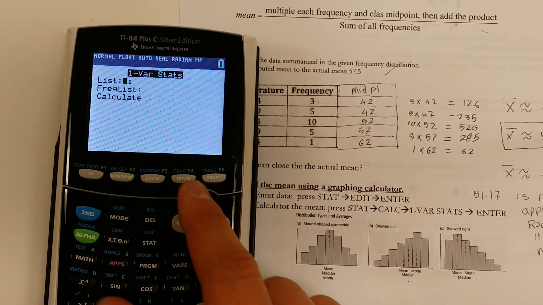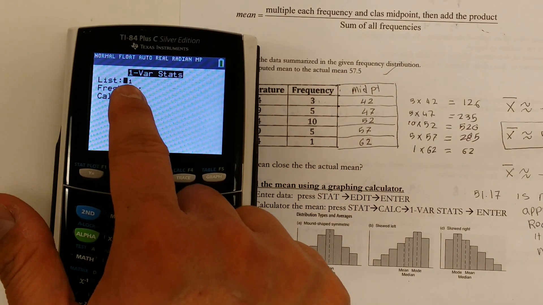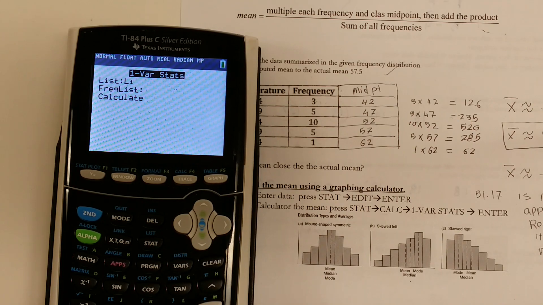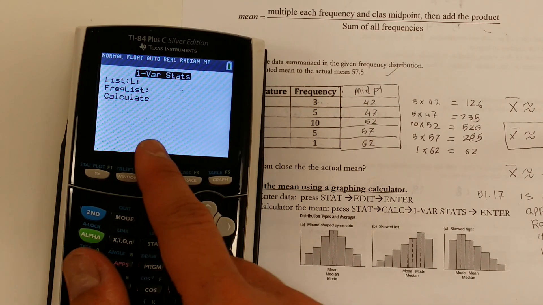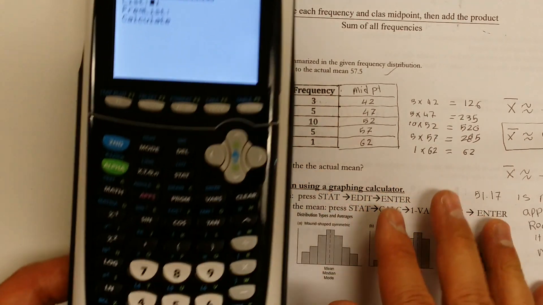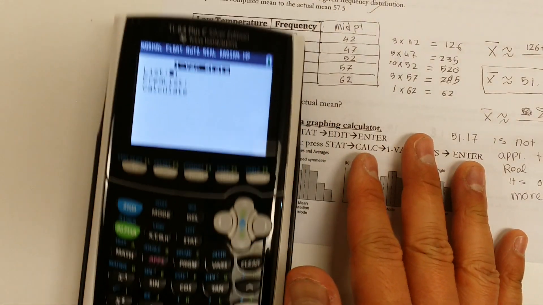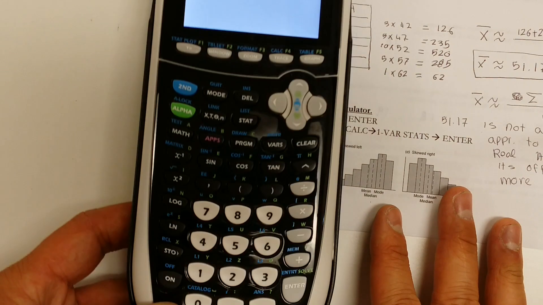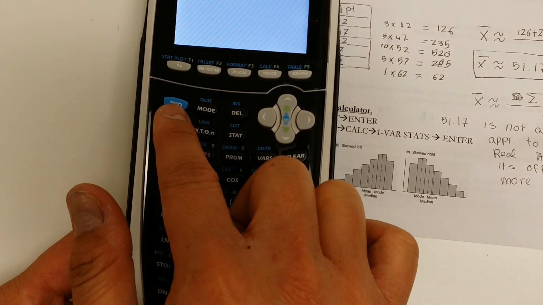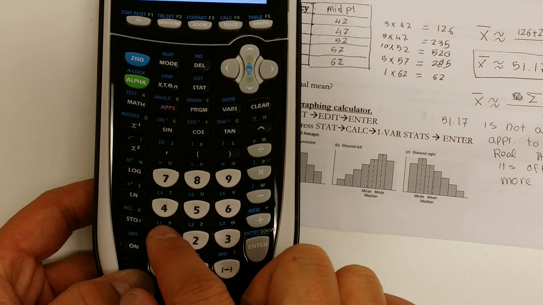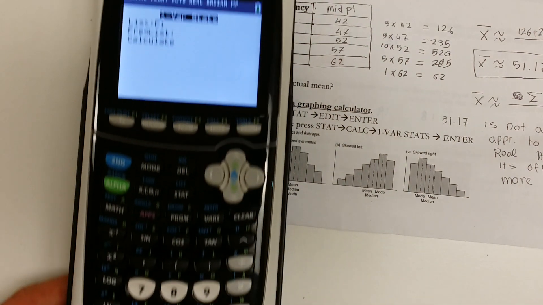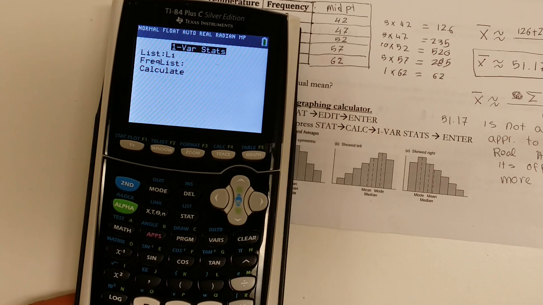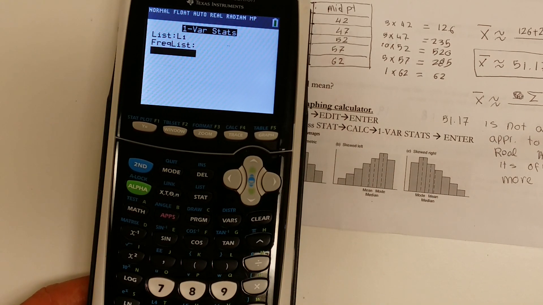After you hit enter, you want to make sure that the list says L1. And then, once it is, it says L1. Now, if you have a TI-83, you won't see L1. If you don't see L1, here's what I want you to do if you have a TI-83. Or if your screen looks like mine, just go ahead and pause it for now. If your screen doesn't look like mine, here's what I want you to do next. I want you to go ahead and hit second, and then option one. Because by doing that, you're accessing L1. So once you have pushed second, option one, you now will see L1 show up. And all you have to do is hit enter now. So I'm going to go enter, and then enter.